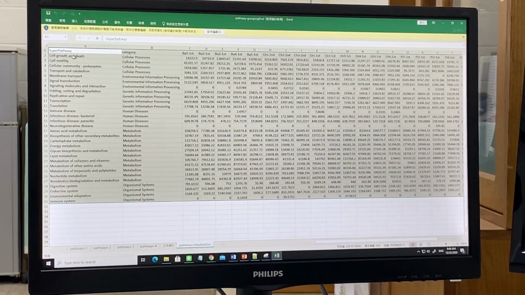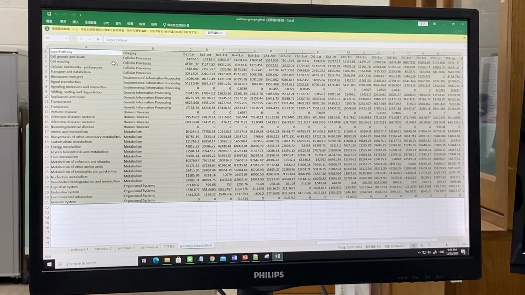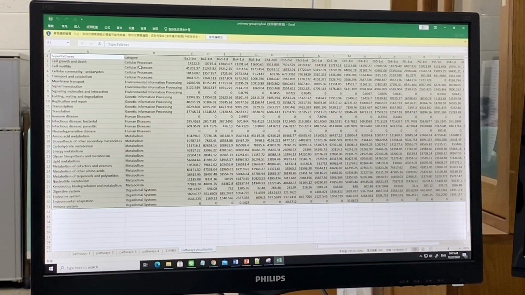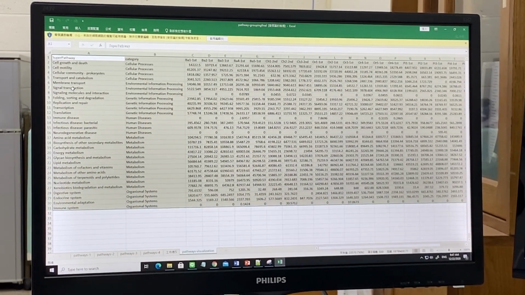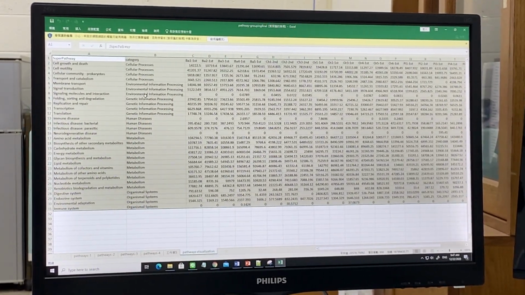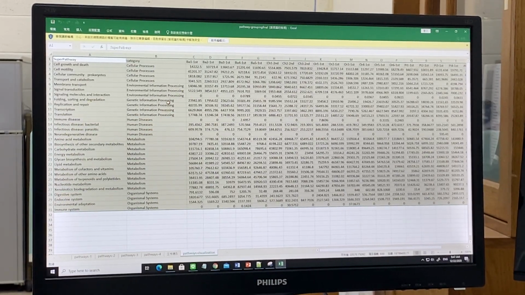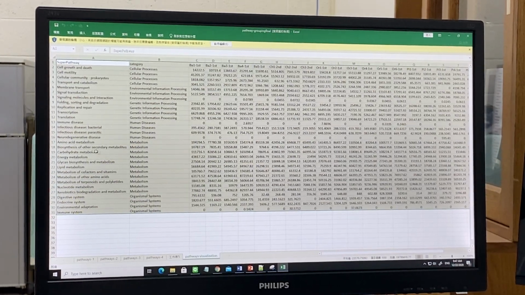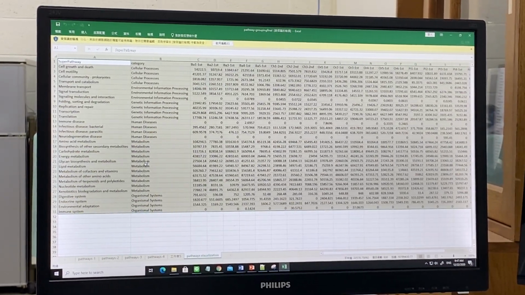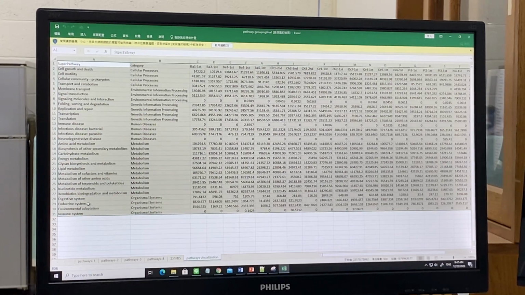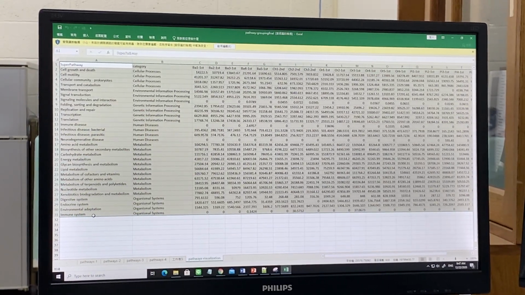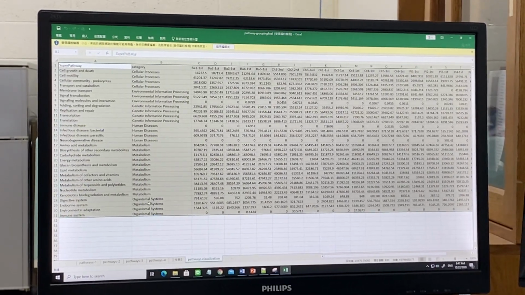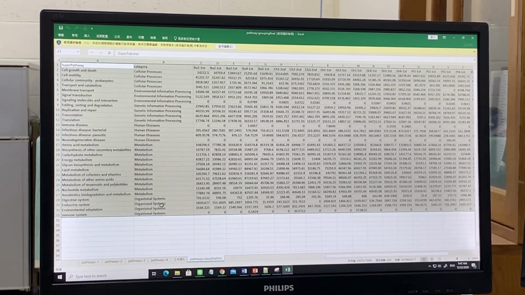Suppose these 1, 2, 3, 4 belong to the first category, cellular process, and these belong to environmental information processing, and these belong to human disease, and all these belong to metabolism. The last 4 or 5 sub pathways belong to one category, that is organismal system.